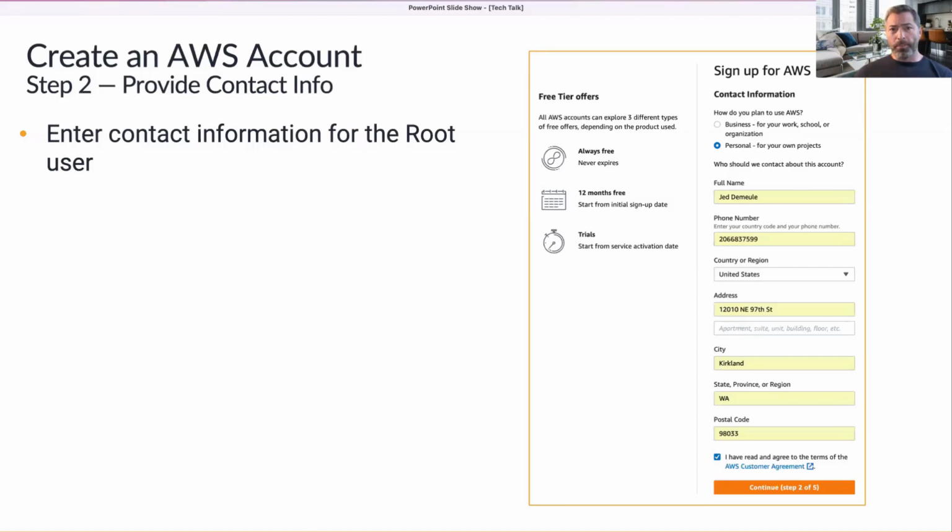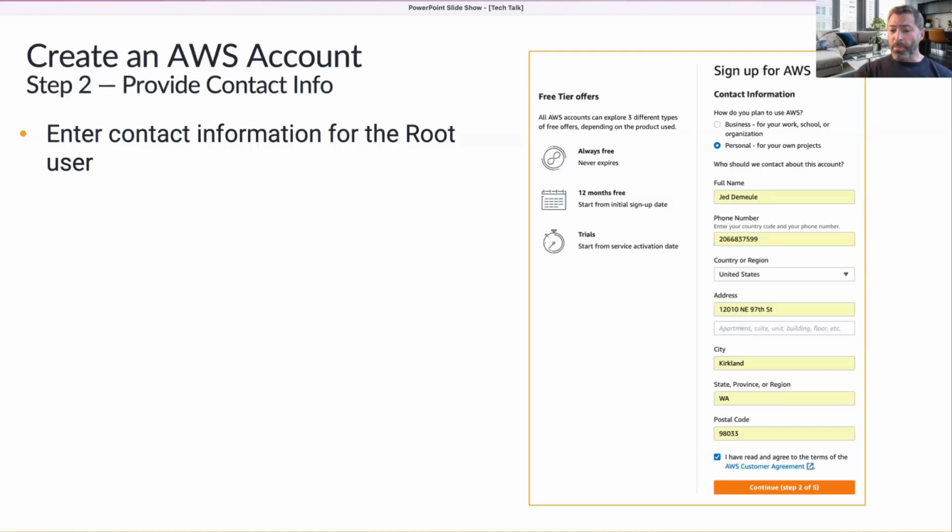Just as a quick side note, to give you an example of this, the DIDs are about $2 a month after the 12 months. So if you follow along with me today and create an AWS instance, please understand that a year from now, you'll start being charged at least the $2 DID fee per month. Just understand that. You can delete it at any time before the 12 months is up if you don't want to keep it going indefinitely.